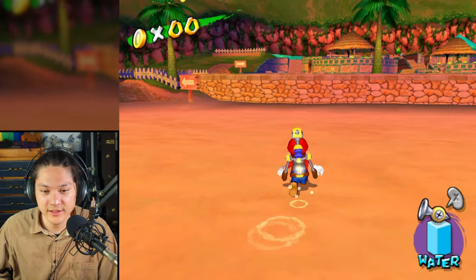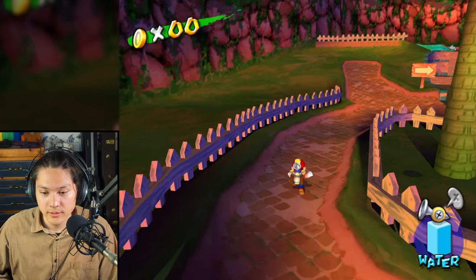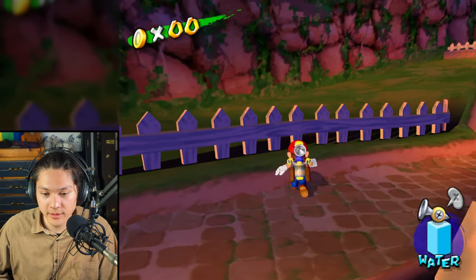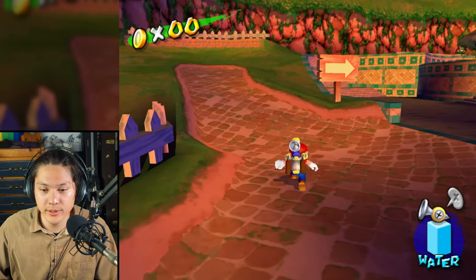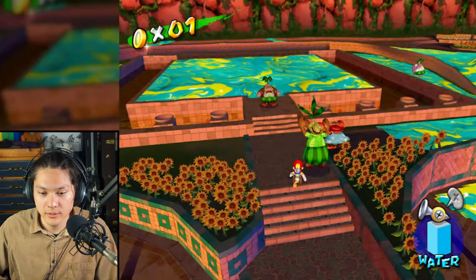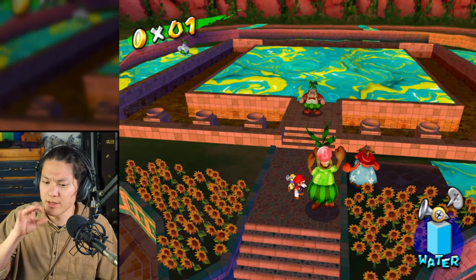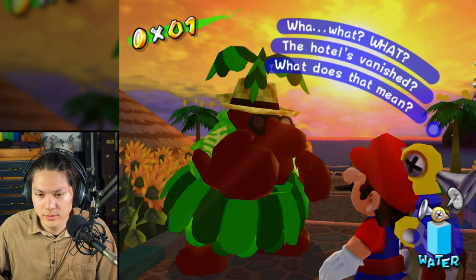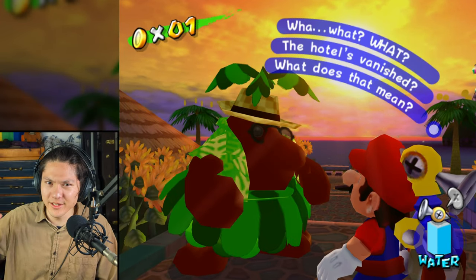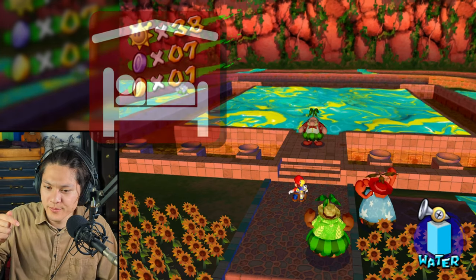All right. Let's follow the arrows. We're following the path. There are fences on both sides. The arrow is pointing to the right. Whoa. What's happening here? Let's talk to this person. Hello. The hotel has vanished. So I guess there used to be a hotel right here, but it's vanished.